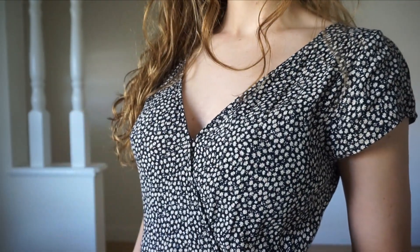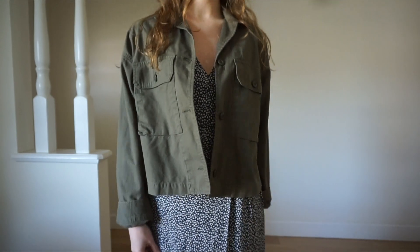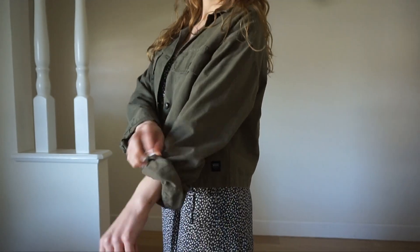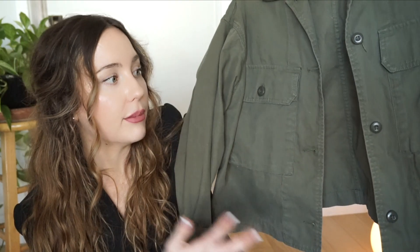I love this dress — it's originally from H&M, just a very sweet looking dress with a small print of daisies on it. I've recently discovered that I love wrap dresses; I just feel like they look so flattering on every body type. This one's a bit longer, which I love, and it actually looks really cute with this army green utility jacket from Vans over it. I have like three of these jackets, but this one is different because it's cropped, which I just love on my body. Paired with this dress and some white Converse or Vans, it looks really cute.